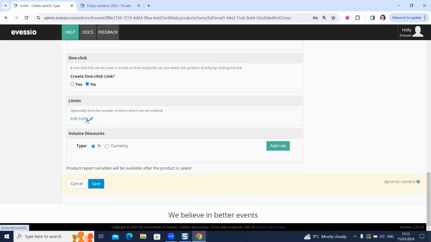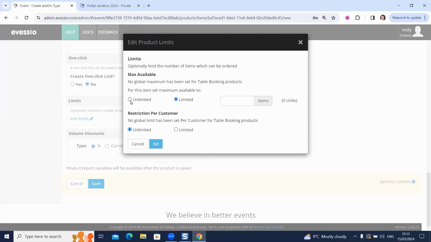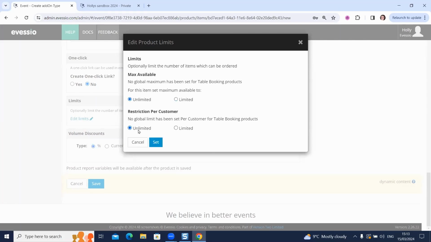We can then set limits on a per product basis. Simply click Edit Limits. We have a maximum available. So for example, if this was a VIP table type, I may only have so many that I would like to sell. Or I can set a restriction per customer. So again, maybe for a VIP table, each customer is only entitled to one table.